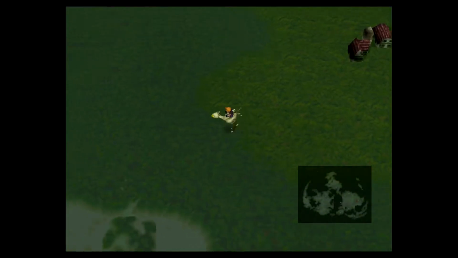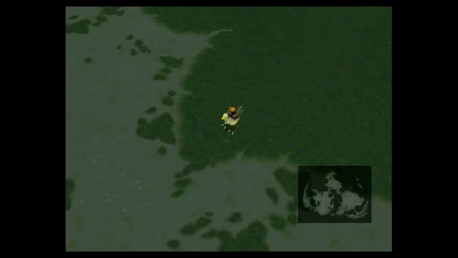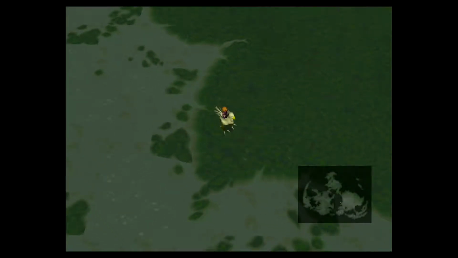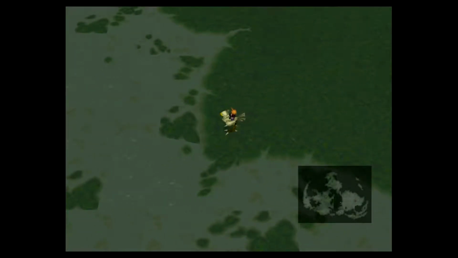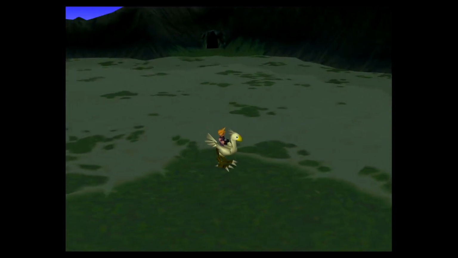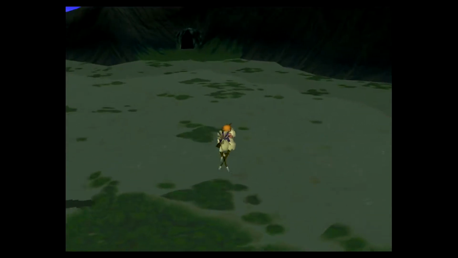So we're just gonna essentially run across the marsh. We're now faster than the snake. Essentially just trying to lure it over by stepping in really quick. There's the entrance, there's the snake. Go for it.